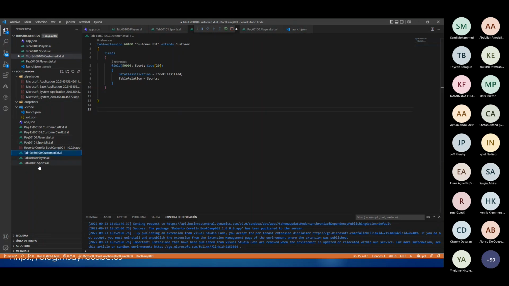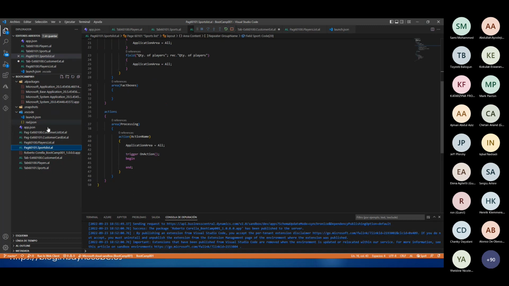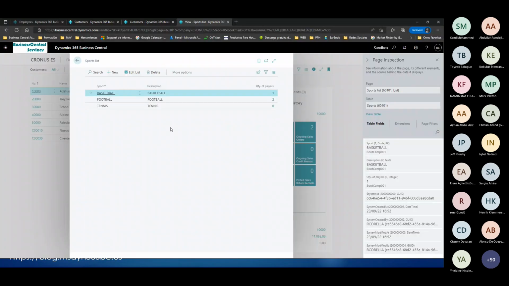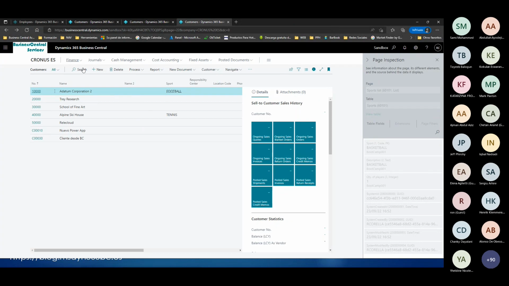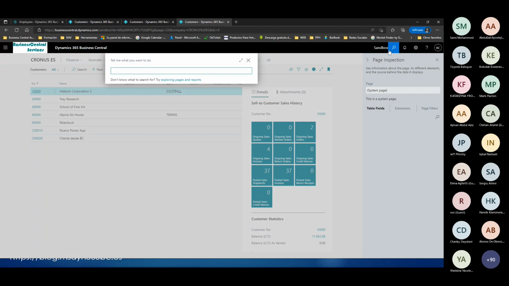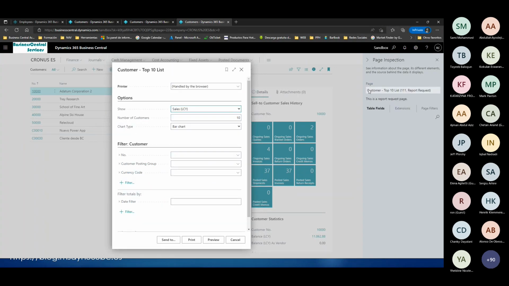This is my table sports, this is the number, and this is the page sport list. It's not only for standard objects; it's for all the objects in Business Central. You can inspect everything in Business Central, even if you want to print a report like a customer report. For instance, I can see this is report 111.